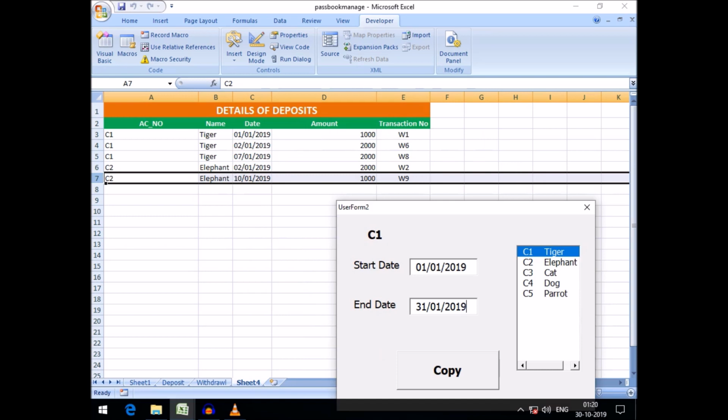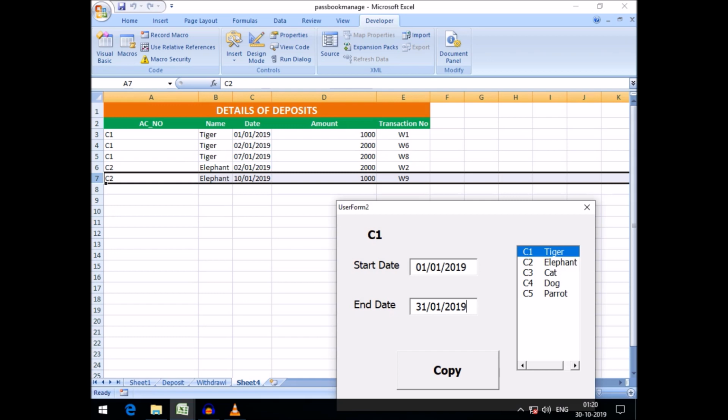And just see friends, if we did not give the clear contents command, all the records are being pasted below the previous records. But we don't want this. We want our selected records only, the records of our selected customer only.